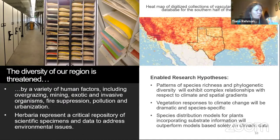I'm sure these are things that you've talked about before, but these herbaria are critical repositories. I showed you these 3 images earlier on. You'll notice they're in light-tight, airtight cabinets, in a locked place that is only accessible by appointment, but it is accessible. As we are trying to make these specimens more relevant to studies, we have to find ways of mobilizing those data. We have to find ways of taking the handwritten text on those labels, and the characters of the specimen, that it is flowering, that it has fruit, the size of the leaves, and putting those in a place where they can be accessed to answer questions, like some of these which were listed as potential questions that could be answered by this grant to digitize these data.